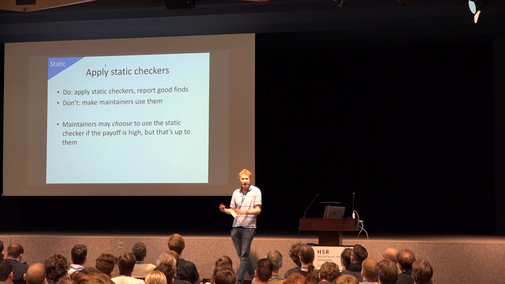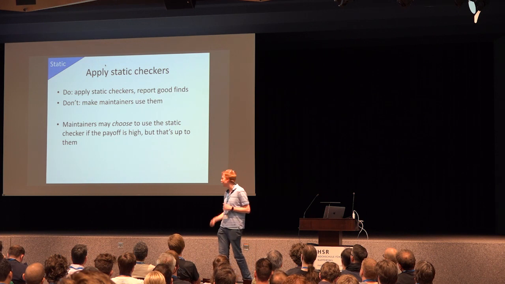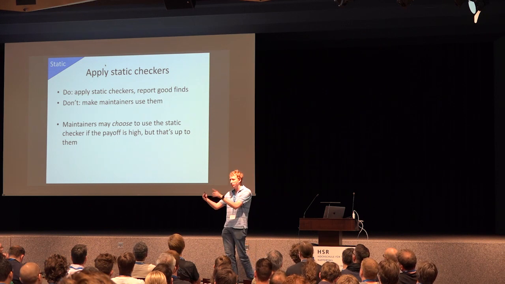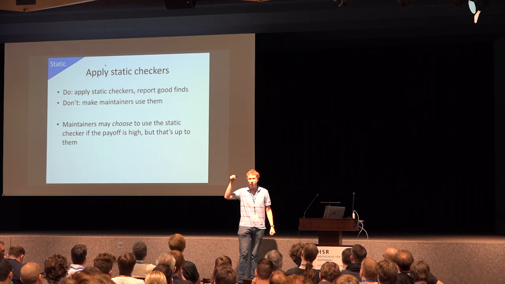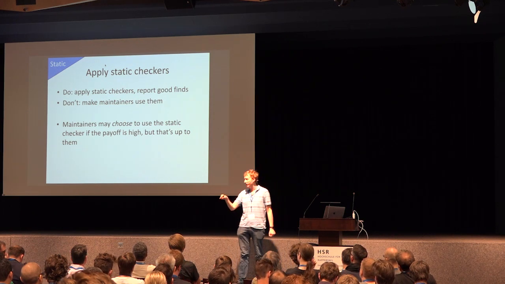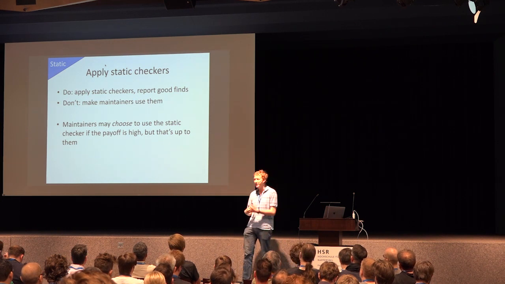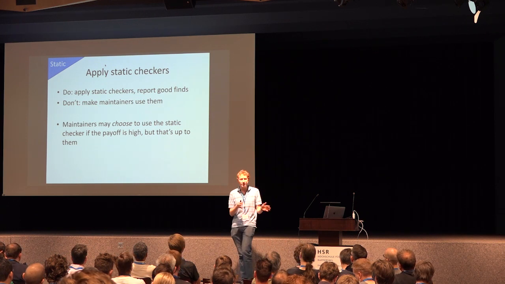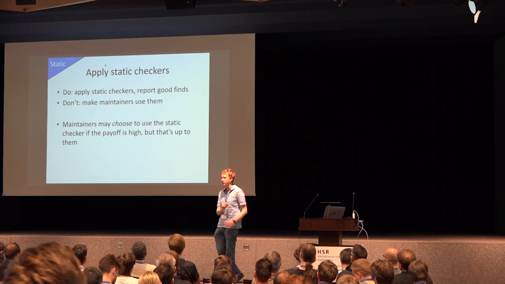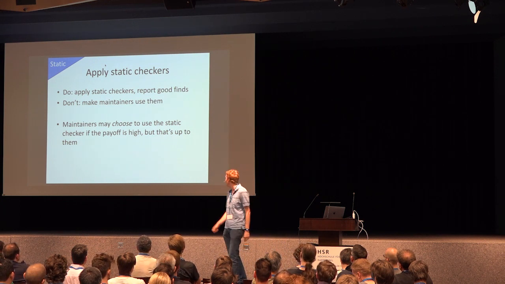So I love static analysis. I did a PhD on static analysis, so I think this is the more fun topic. But docs are a much better introduction to this kind of stuff. So the idea of a static checker is you take the code, you run some tool on it, the tool says, there is a problem here. The problem with all static analysis is sometimes they say there is a problem here and there isn't, and they miss lots of problems. So static analysis isn't a guaranteed win, but if you take a static analyzer that hasn't been run on a project, run it, and chase down a few of these possible leads, you'll almost certainly stumble onto something, and that something may be widespread, it may happen in more places.